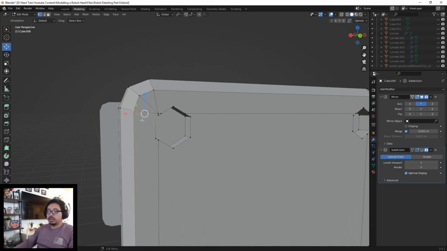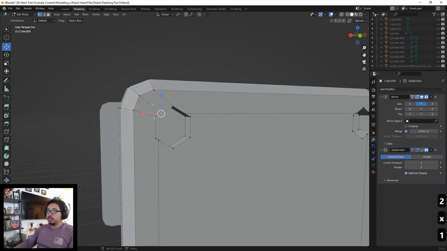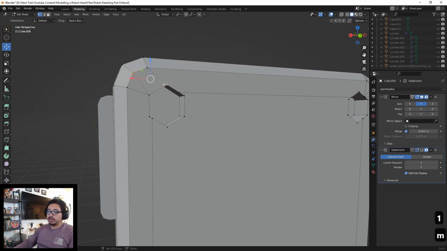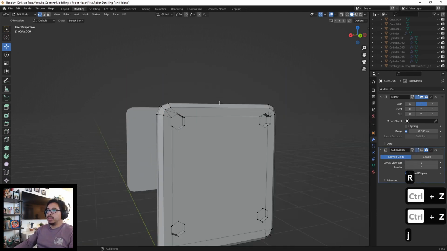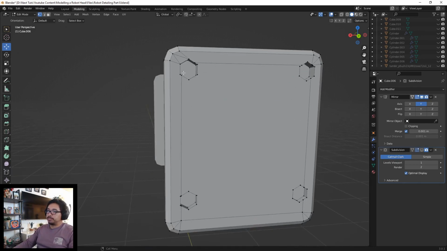So I'm going to choose these two right here. Press J just to connect paths. Do the same over here. I'm going to grab these and just merge to last, like so. And then I'm going to grab these edges right here and dissolve them. And with this one, I'm going to just merge it to last. If I really want to, I can do the same on the opposite. Oh, not like that. I can connect the path and just leave it like that. Sure, we don't need to technically add another edge right here because it's already a quad, but I'm just going to leave it like that.